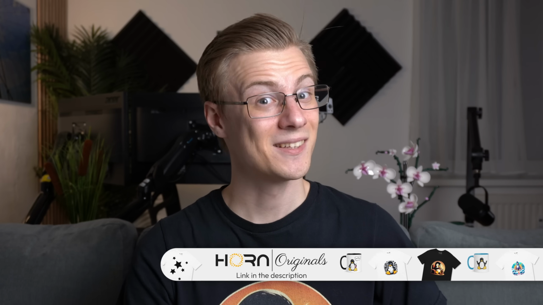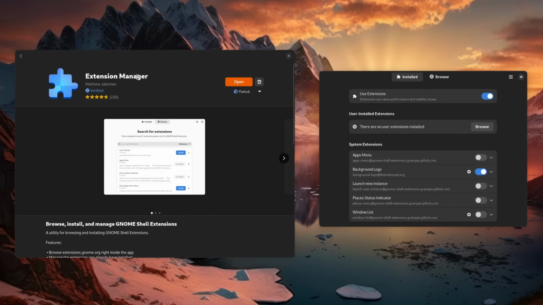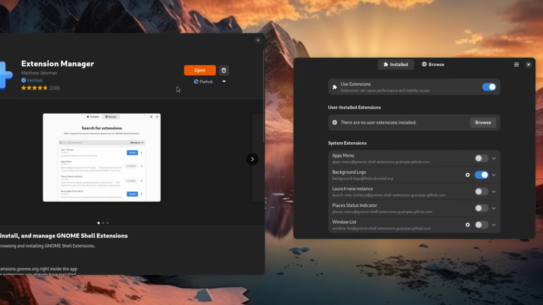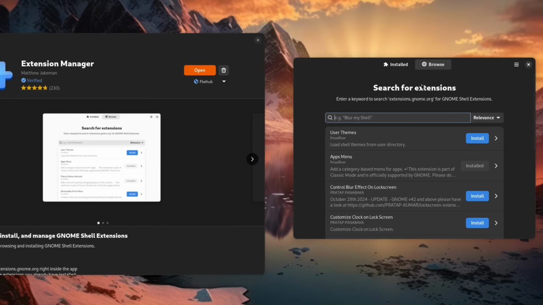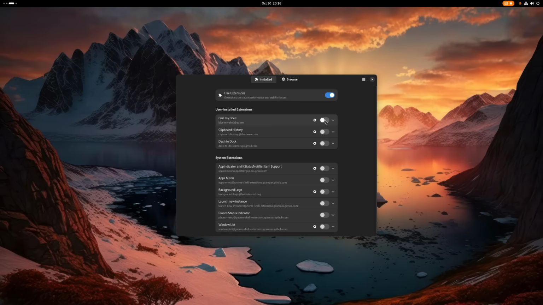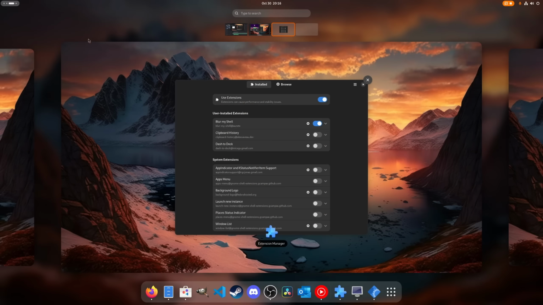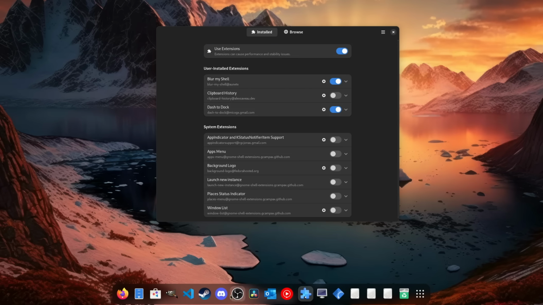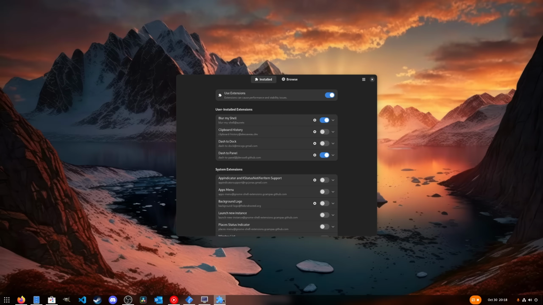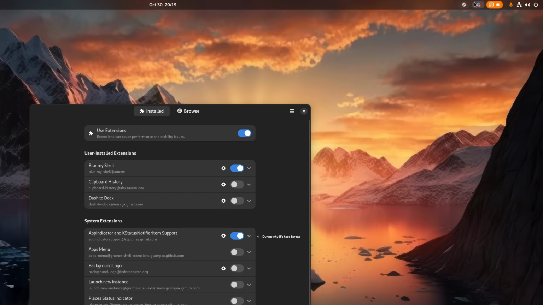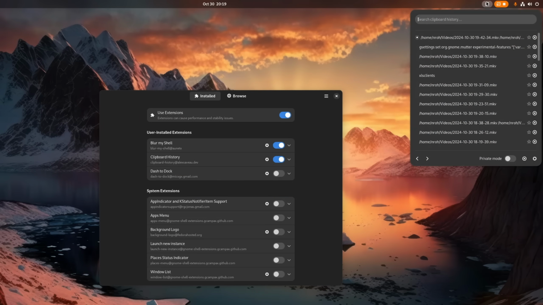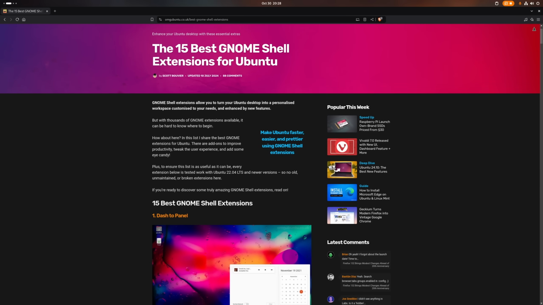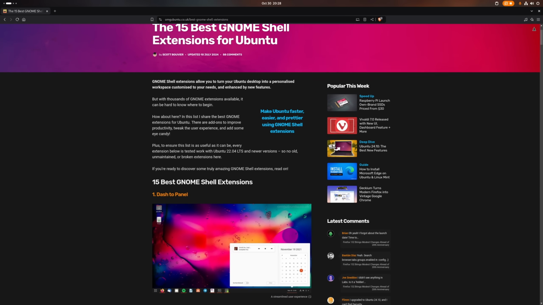However, we can extend its functionalities with our next improvement, extensions. To install extensions, I personally recommend the Extension Manager, which already comes with an inbuilt browser, instead of installing extensions via the official website. You can use them to blur the GNOME shell with your wallpaper instead of this gray background, add a custom dock at the bottom, a Windows-like taskbar, also called panel, enable tray icons to see applications that are running in the background, add a clipboard history, and much, much more. There are a lot of great threads, videos, and blog posts about GNOME extensions and what they're capable of, so I definitely recommend to check them out, even if you were already happy with GNOME's default behavior.